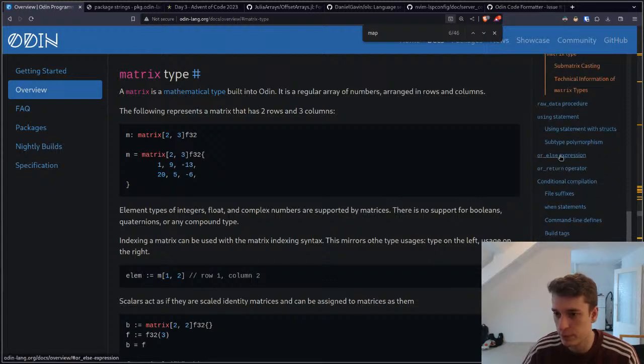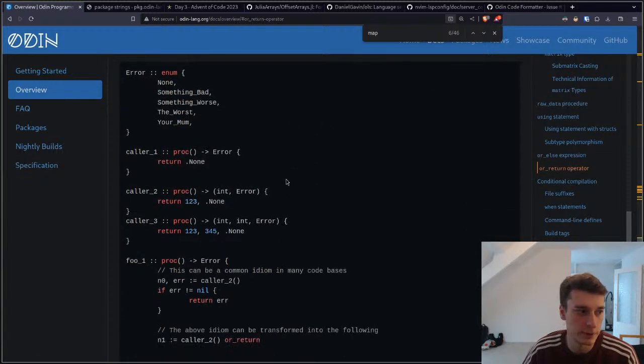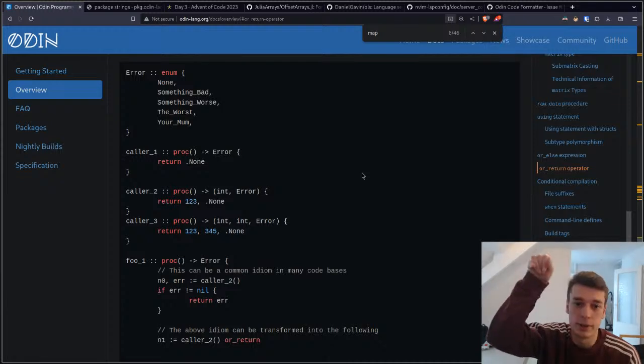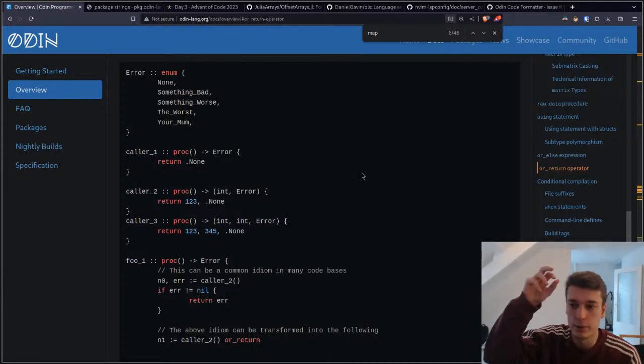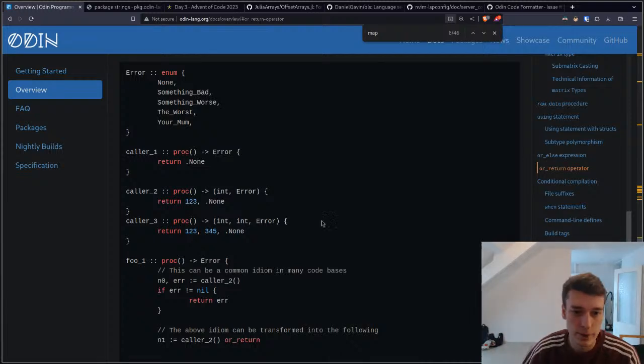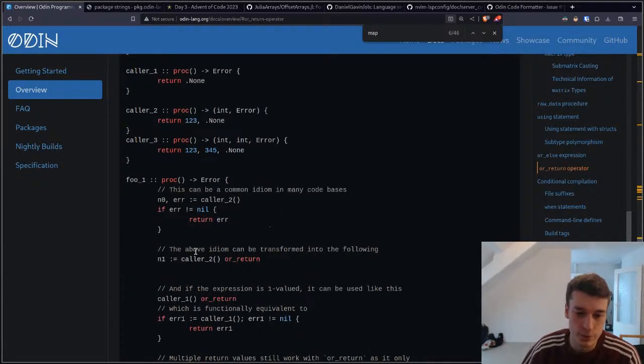And also, this is more syntax than anything, but in Golang, you often have to do: you have your value and then error, and then often you do if error is different than nil, return the error. But in Odin, just like in Rust or whatever, you have the or return, where if there is an error, it's automatically going to return, and you don't have to have 3 lines to check if there is an error.